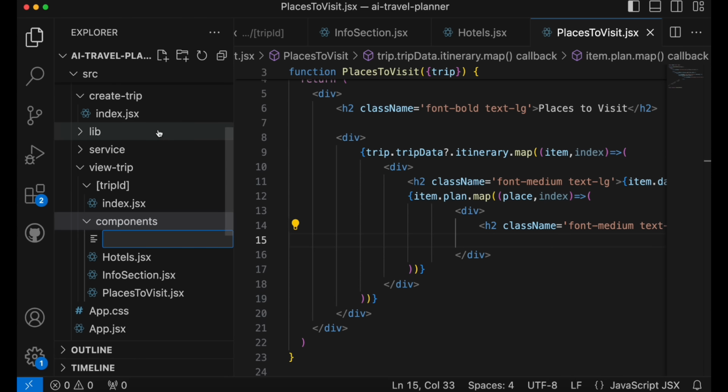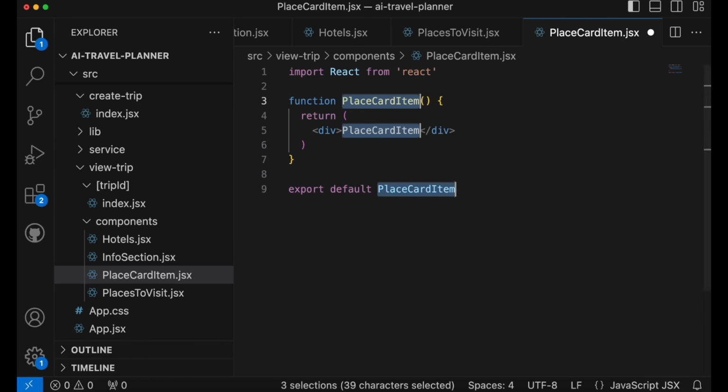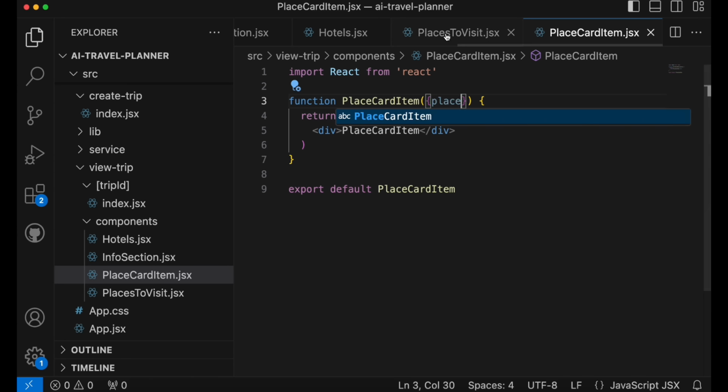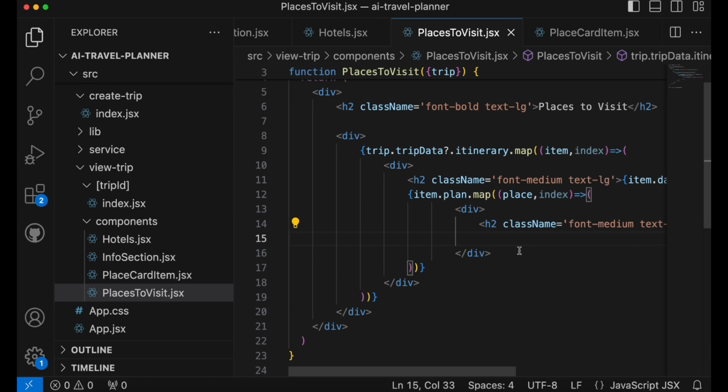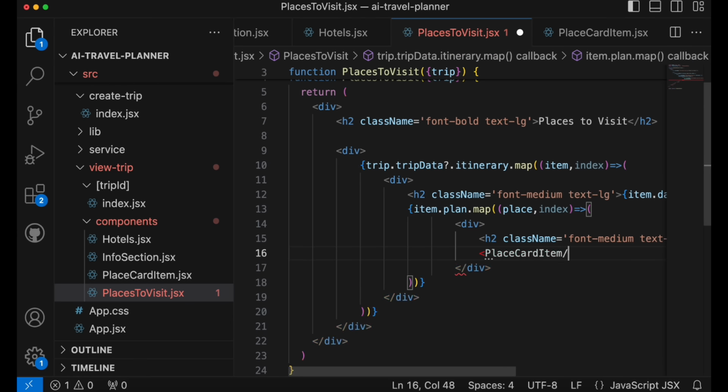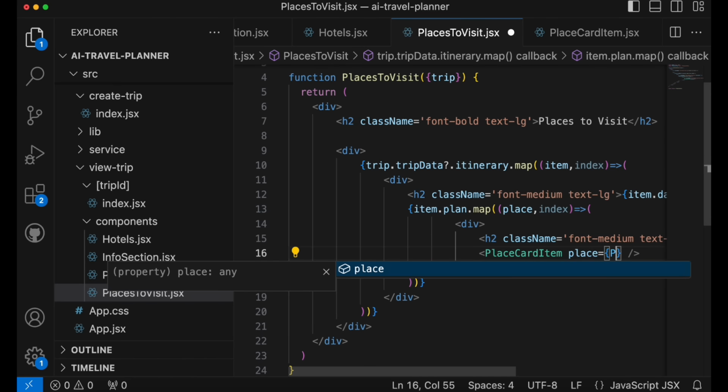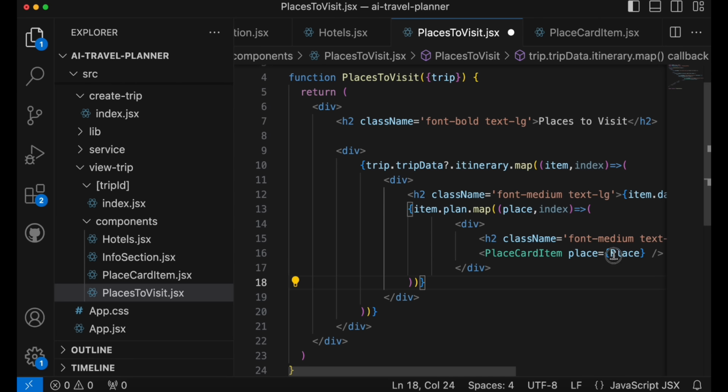We'll call it PlaceCardItem.jsx, and for each place, we'll pass the place information to this one, because it's getting bigger in size. Here I will say PlaceCardItem, and to this PlaceCardItem I'm going to send the place information. This needs to be a small p, and save it.